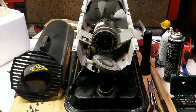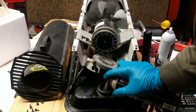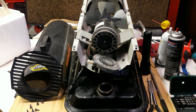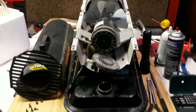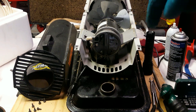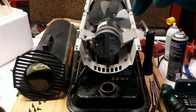Now I sprayed some brake cleaner down in there, and that sludge is really loose, and I don't think it's going to take a whole heck of a lot to clean that out of there. I'm going to throw in a little acetone or something, maybe enough just to be able to pour it out. So we'll give that a shot. At this point, I'm going to reassemble it and try to rinse out the tank, rinse some of that sludge out, and then I'm going to put a little bit of kerosene in it and see what it does from that point.